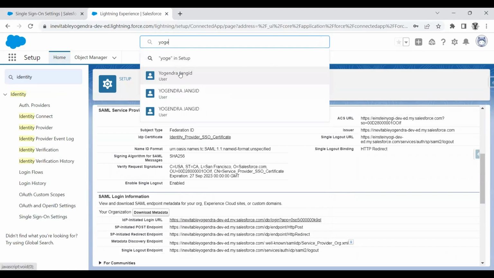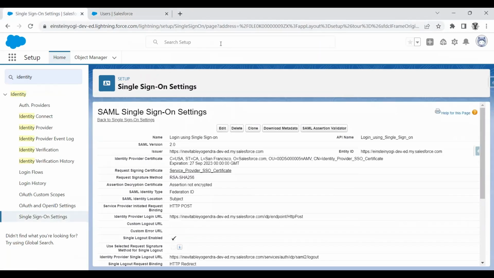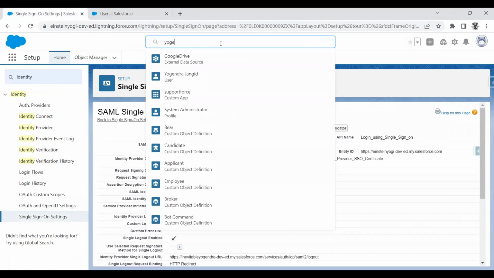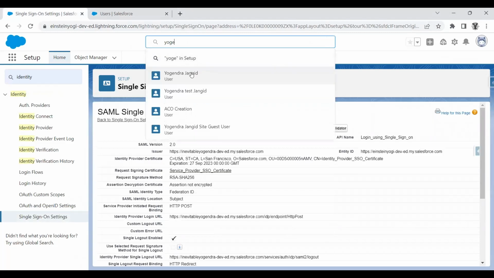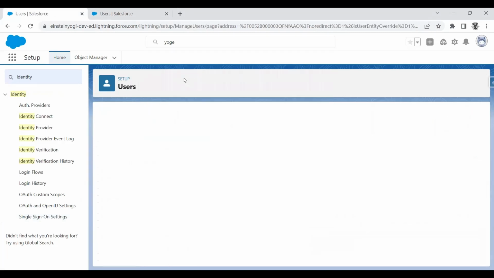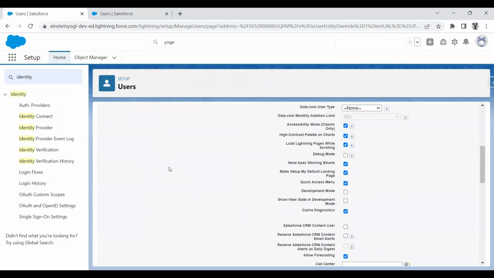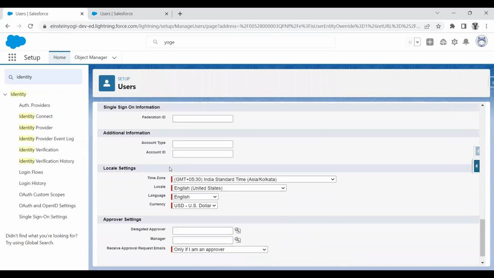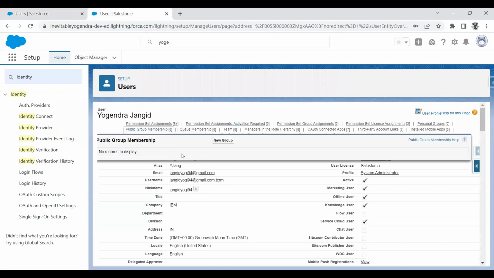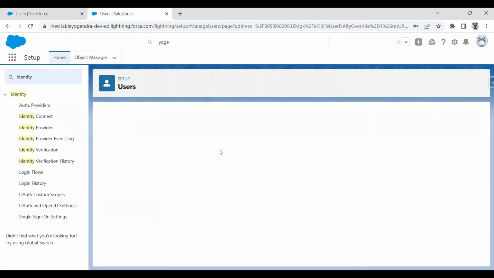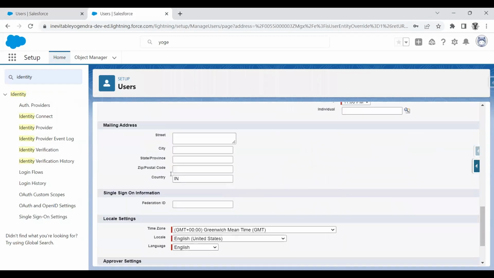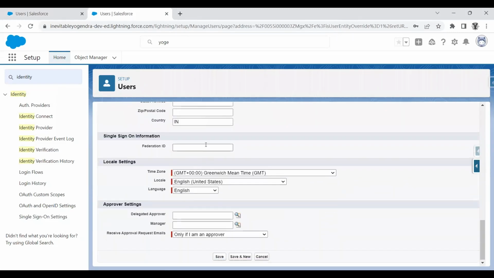So if I go back to my user account in both the orgs, let me go to my user account in the service provider. And in this service provider, you see the federation ID is blank. The same is true when I see my user account on the identity provider: the federation ID is blank.